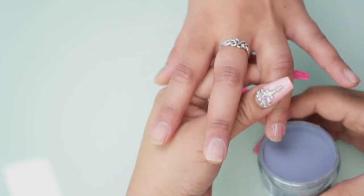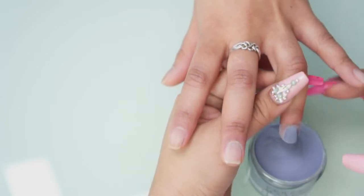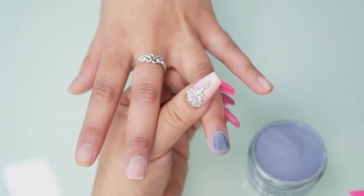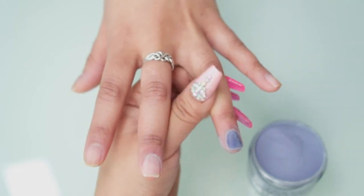We cover, and then we go all the way inside. Yeah, you see? We get all the color. So we can wait a little bit so the color will be absorbed by the glue.